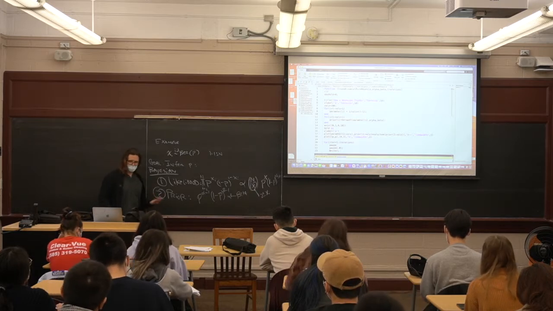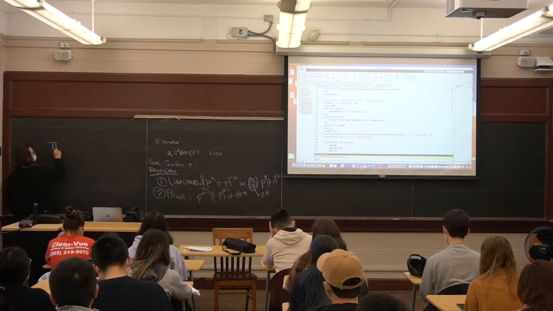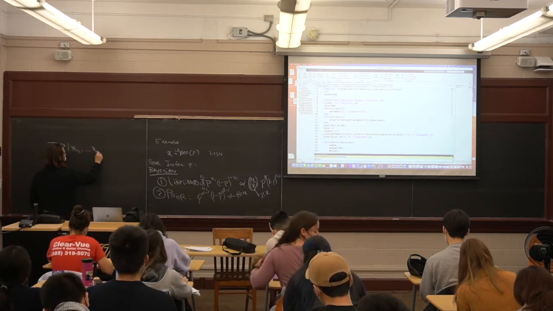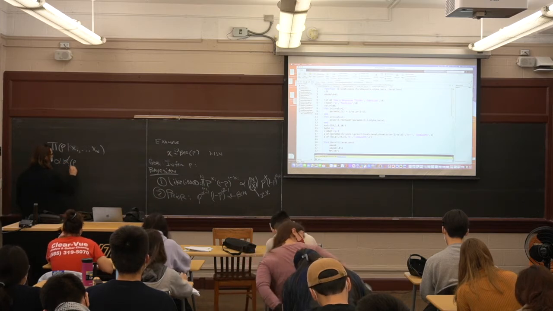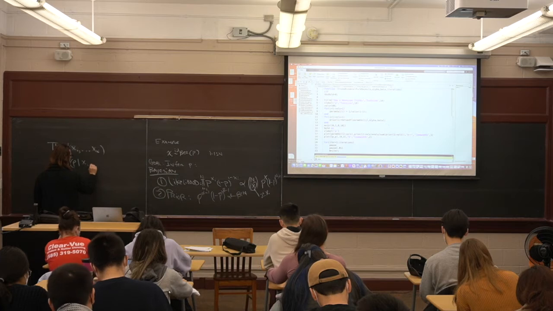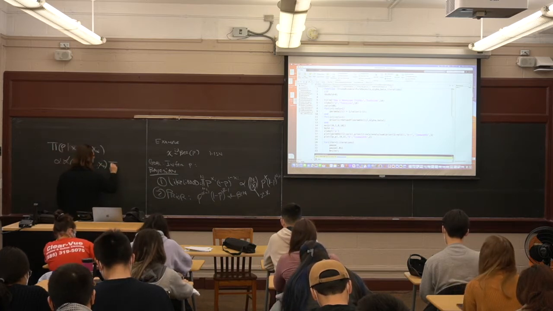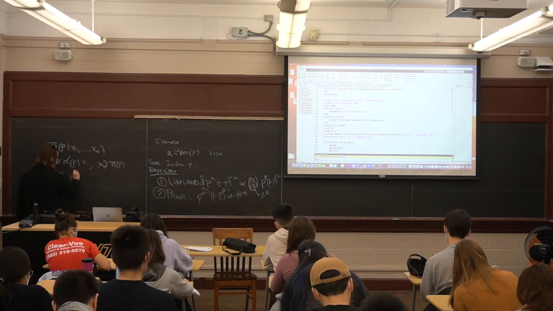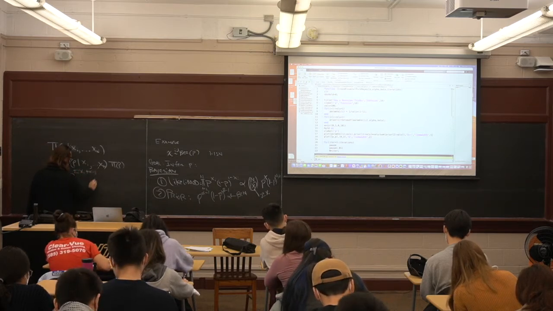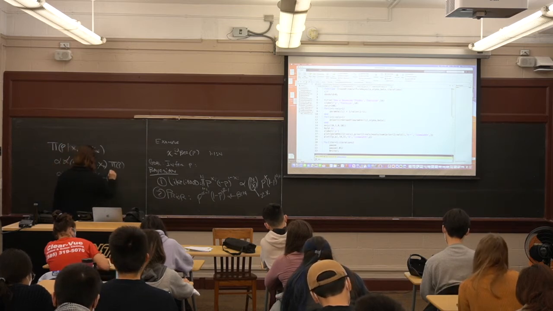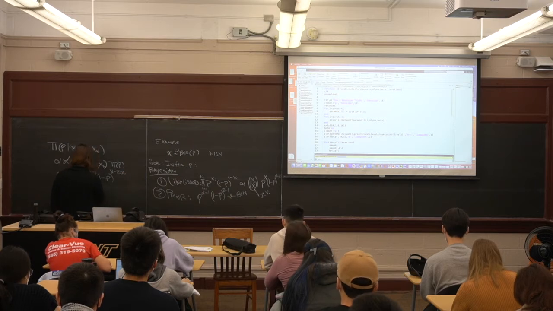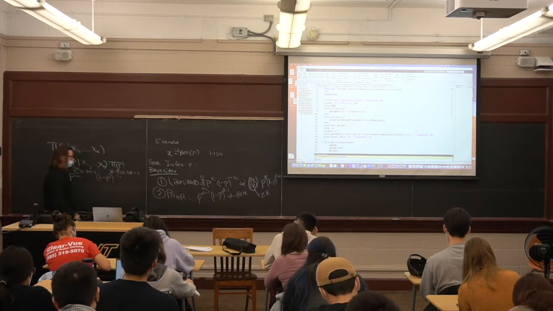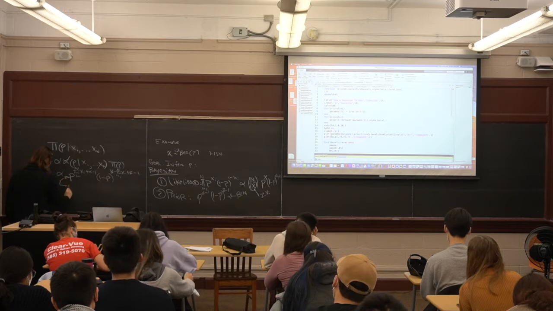If I multiply these two things together, we form our posterior distribution. I'll write it out in terms of x_1 to x_n. This is going to be proportional to the likelihood of x_1 to x_n times our prior distribution. And this is going to be proportional to p to the sum of the x_i's plus alpha minus 1, 1 minus p to the n minus the sum of the x_i's plus beta minus 1. And so this thing looks like a beta distribution.